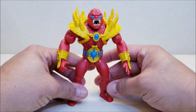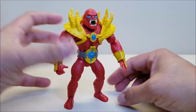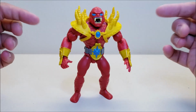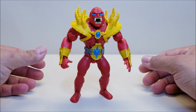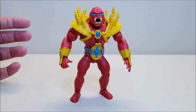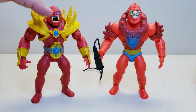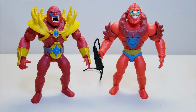And I like these variants, especially because it's not just a repaint. Yes, it's the same character, but it doesn't have to be, right? This is your toy on your shelf, on your display. You can make this anything you want. So for me, on my display, he's not gonna be Beast Man. He's just gonna be something else, like maybe like a drone or a minion of Beast Man or something like that. Of course, Beast Man is still going to be Beast Man, as the comic book version is still going to be my Beast Man, and he's just going to be kind of like a minion or something like that. So two very different figures can be made to be two completely different characters, however you want to play with them, but it is still cool to have that original mini comic book representation of the original figure.